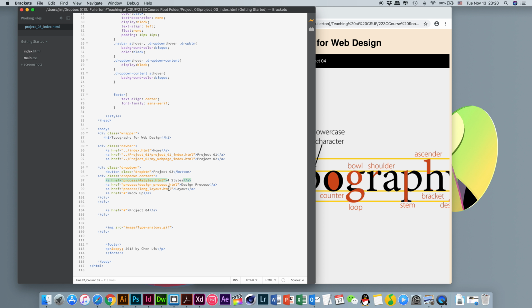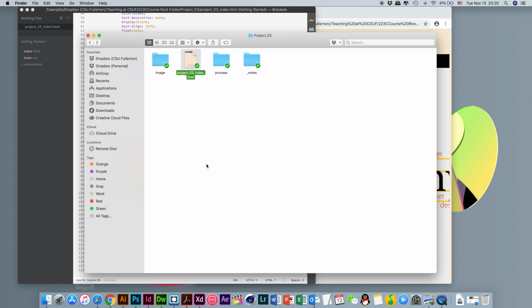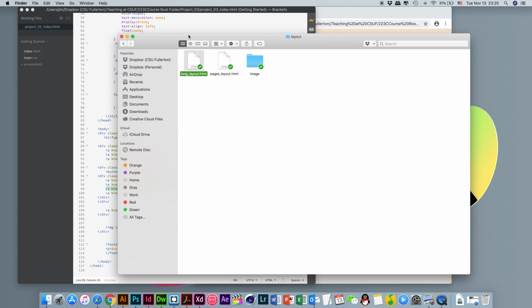So find your layout. Here's my layout. I've already linked it together. Actually, you just change the href. So locate your layout, either the long layout or the pages layout, and you need to link that together.